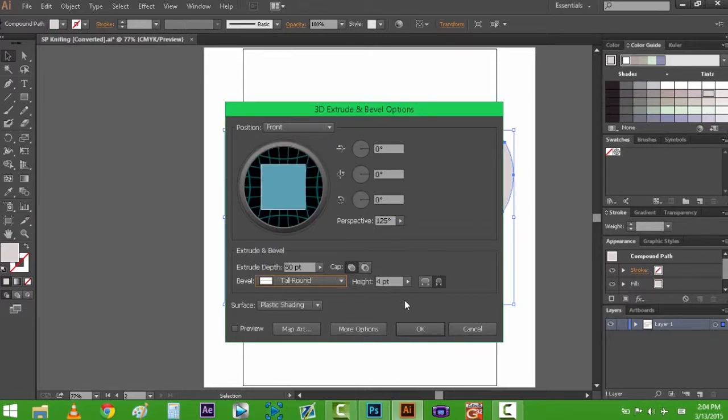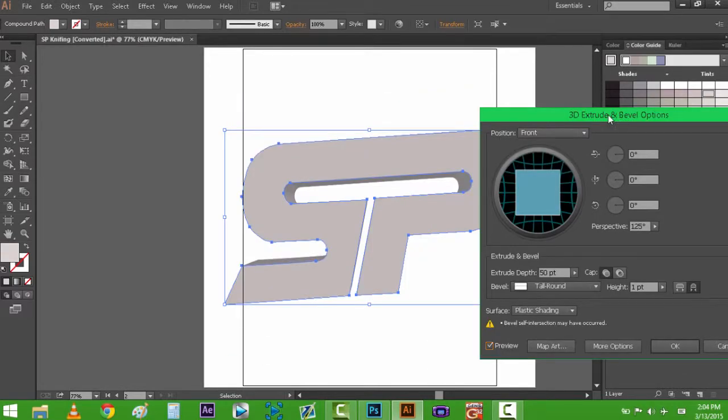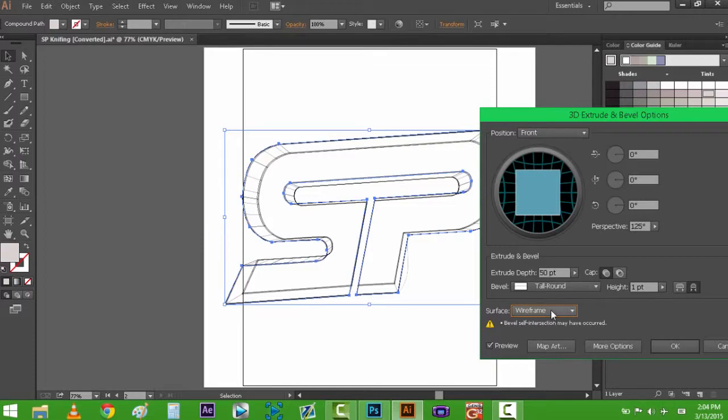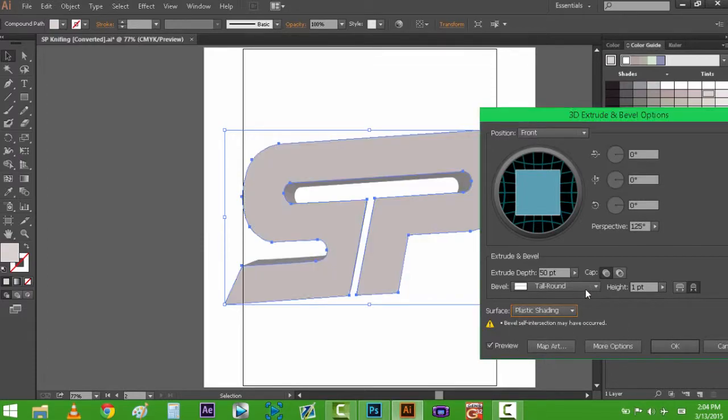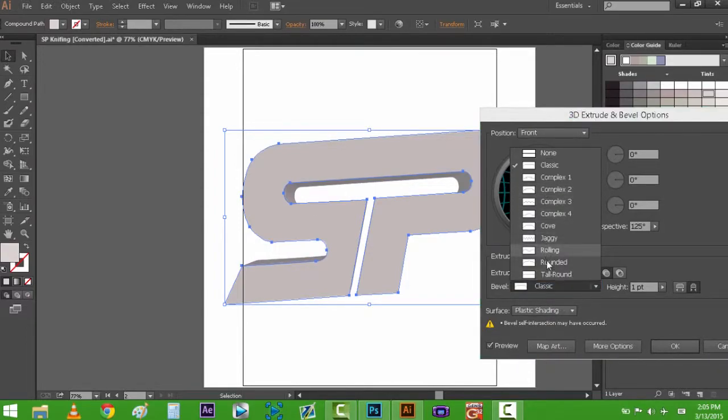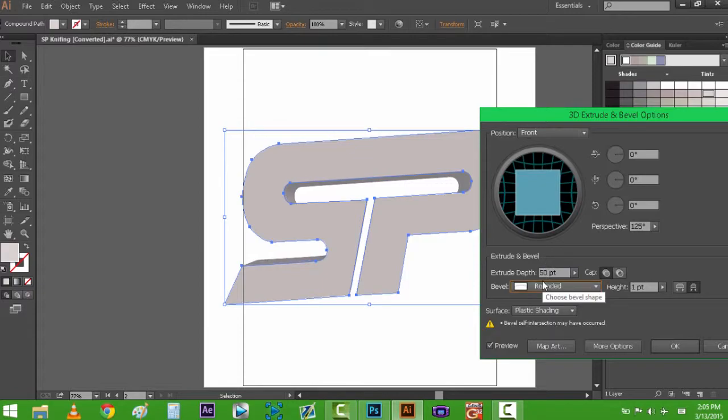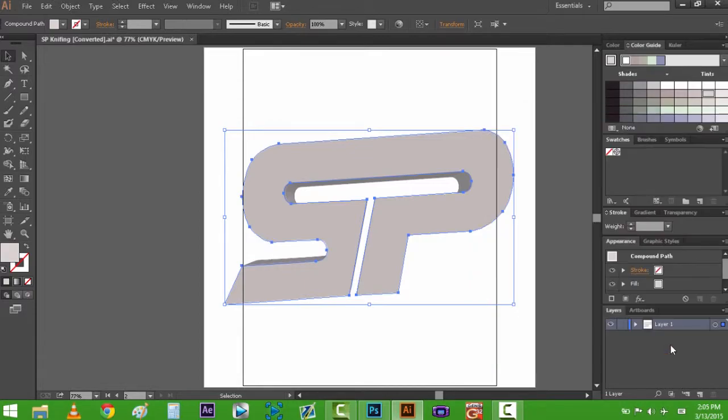I'm going to put a tall round cap on it, drop it down to 1 pixel. Go ahead and click preview so we can see what it looks like. Drag it to the side, and there you see it's not too bad. It's not very clean on the inside. I see a bunch of little lines and stuff. I don't think it's really going to be too much of a concern. I'm not going to mess with the shading and try to make it look great, but you just click OK.